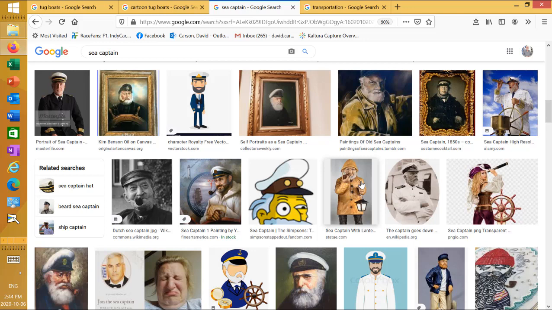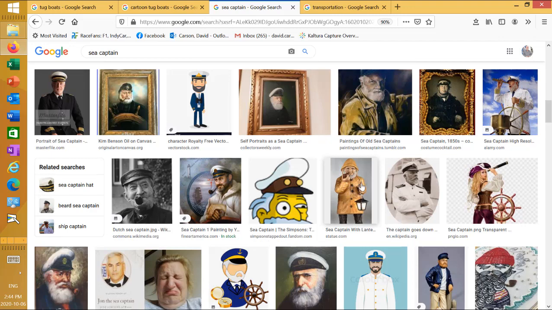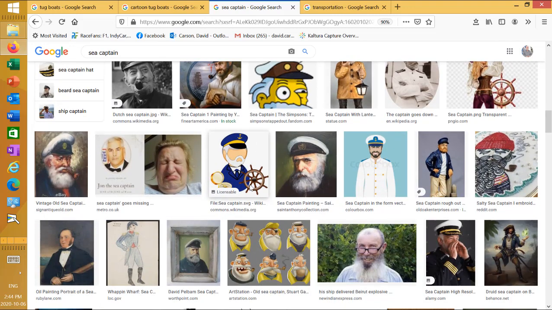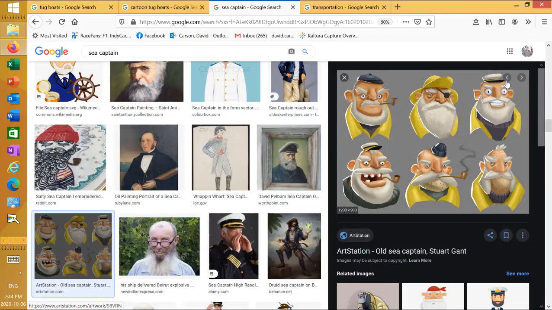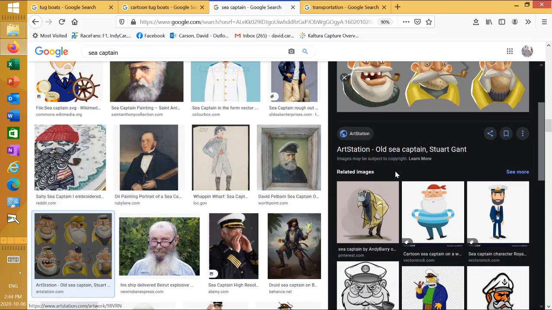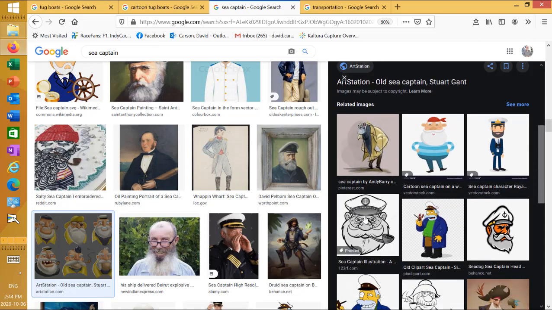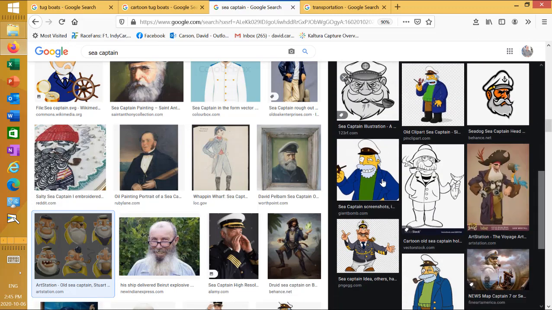We do our research just to get knowledgeable about our subject matter and use these as inspiration, and inspiration only. And then we can do a number of variations. Here are some really nice cartoon characters. That's really cool, showing different proportions of the features of the face, let alone the body and everything else. And there's a bunch of cartoon ones here. So it's researching everything to come up with a unique design, because we don't want it to resemble anything already existing.